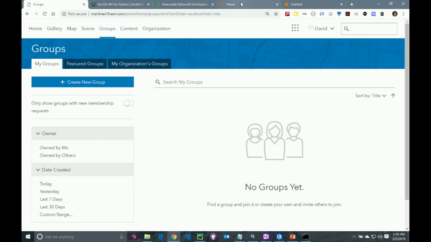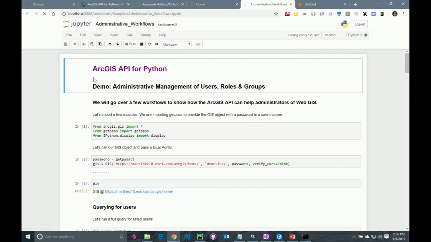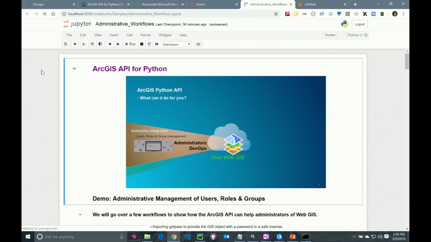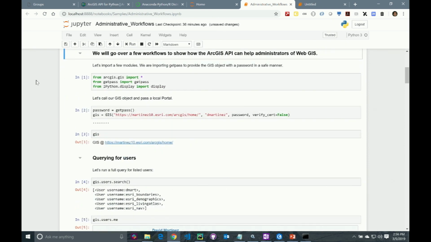Okay, so let's get back into our presentation. All right, okay. So now I'm putting on my hat, and I'm assuming now I'm an administrator, okay? So let's show you what you can do from an administration standpoint, some workflows. Okay. So here we're importing the ArcGIS library, asterisk, getting everything.